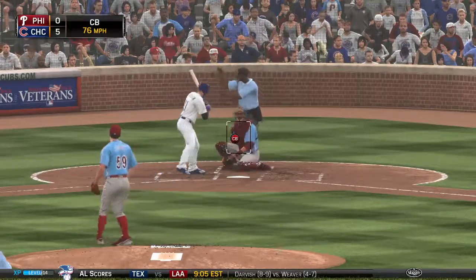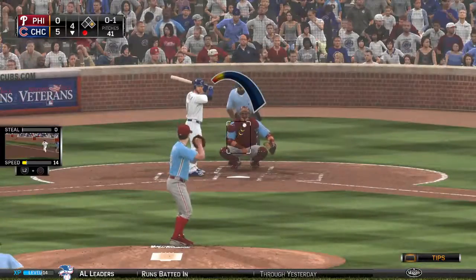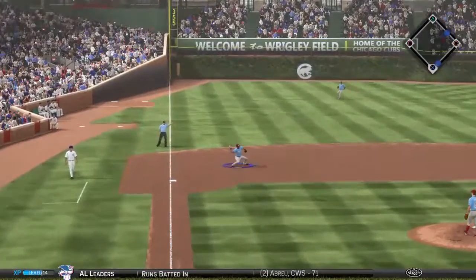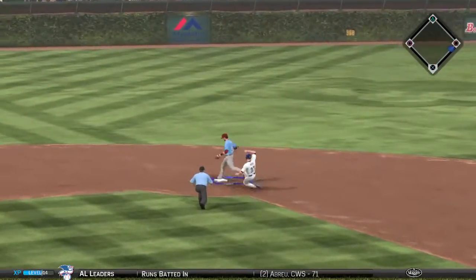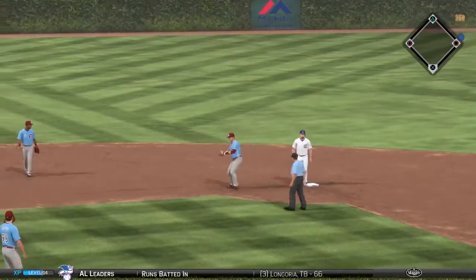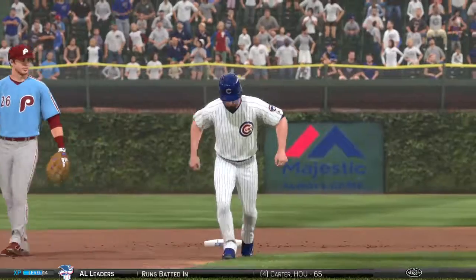Here's Tommy La Stella now, as he'll take a first pitch curveball right down the middle for strike one. You guys surprised at all that that man doesn't have the bullpen going yet? Well, he's showing a lot of faith in his starter, but to me, you've at least got to get someone stretching down there. Move him around a little bit. And he'll get a fielder's choice play at second, but that's all.